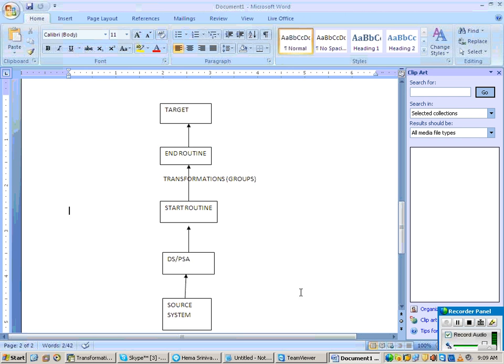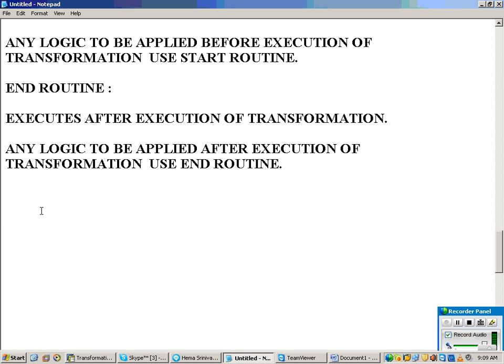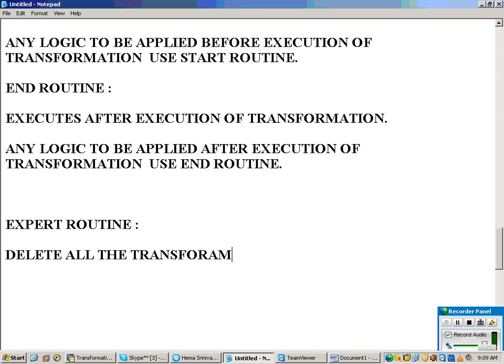Clear now? Then you have one more option called expert routine. Expert routine means it will delete all the transformations. There will not be any transformation.